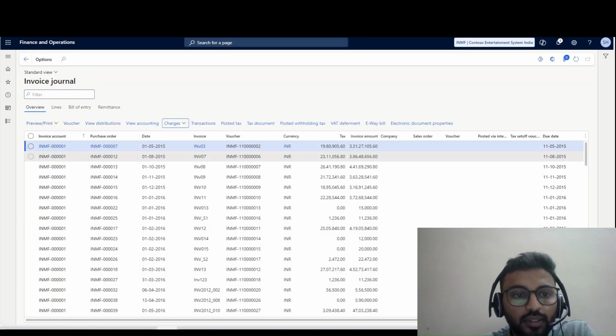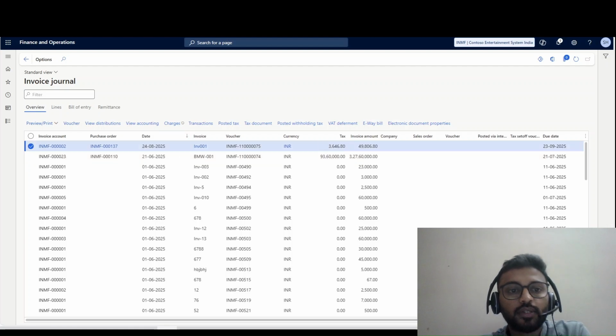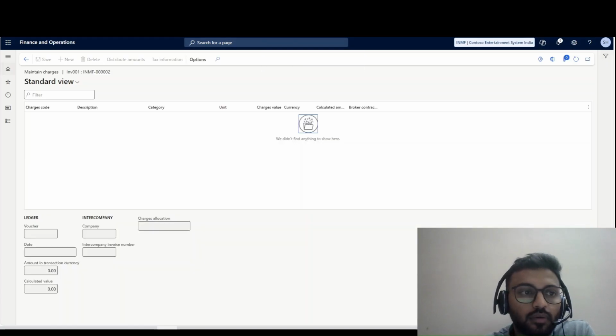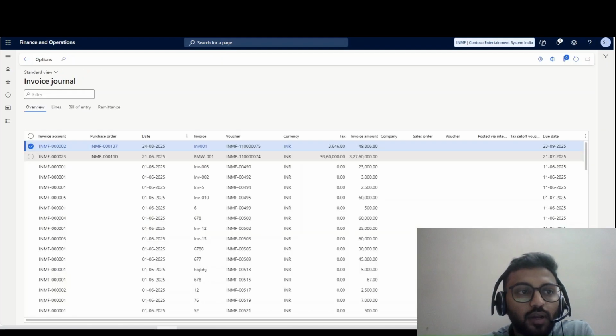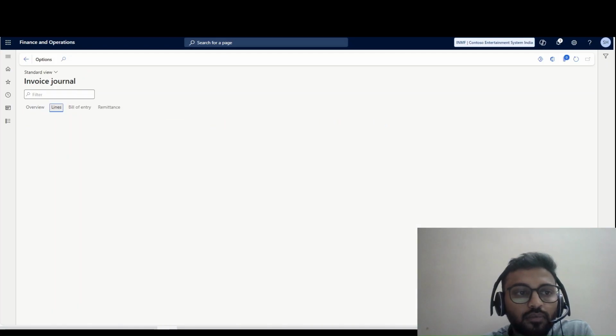Let me filter newest to oldest. Right. This invoice has some charges. Because it is on line level, we cannot see it on header level.